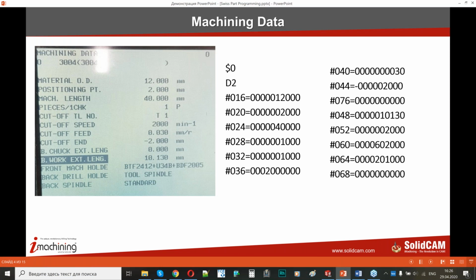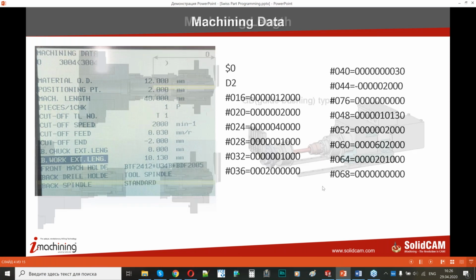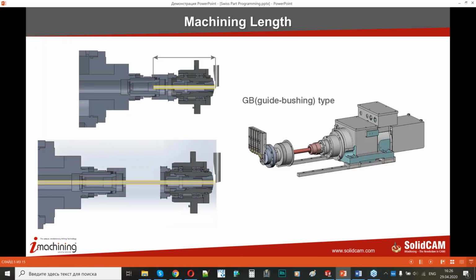The next variable is one of the most important. It is called machining length. We have to review Swiss type machine construction to clarify how to get this value. The main spindle of a Swiss type machine can roughly be described as consisting of three parts. It's the guide bush, which is guiding and supporting the bar, a clamping system, and a unit for Z1 linear movement.